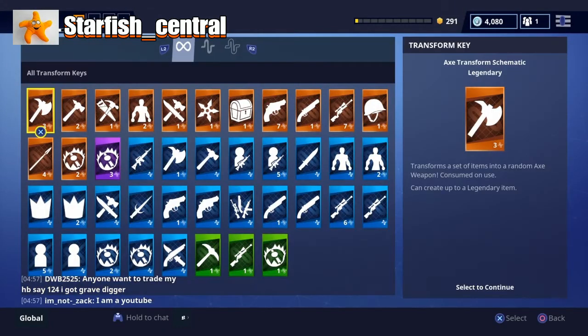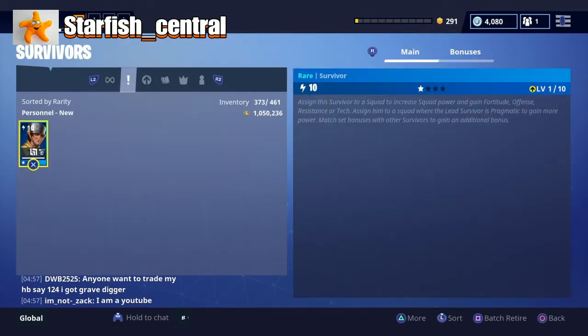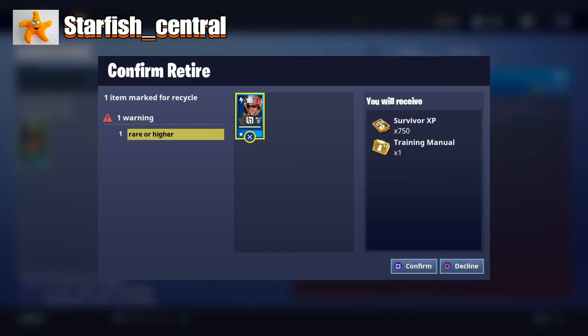And then what you do is you go on to your survivors. That's the one I just got. And then retire, and there you go. As you see, you get one training manual out of it.